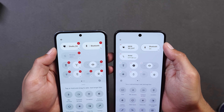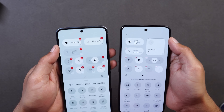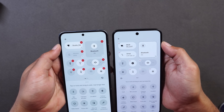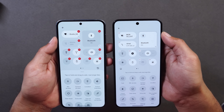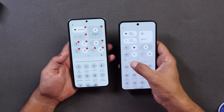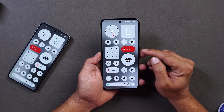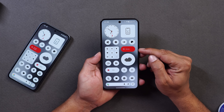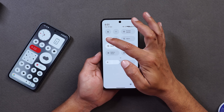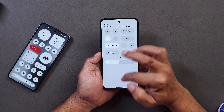Now most quick setting tiles support a two-by-two size, which wasn't possible before — a thoughtful implementation. Another change: when resizing a tile, you'll see an outline around that particular tile. Also, the reset option has been moved to the left hand side instead of the right. The same tile interaction effect seen in quick settings can also be seen when you tap on Widgets.